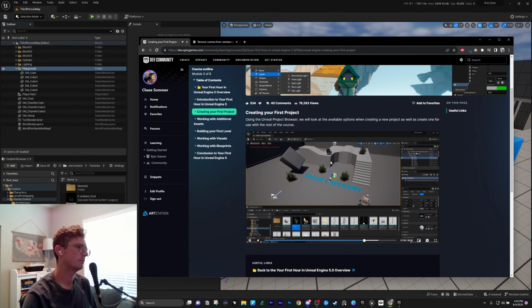Along the top right, by default, we have our outliner. So this is going to be a hierarchical view, or an overview of everything inside of our world. And again, his is on the right side, mine's on the left. Doesn't matter. I apologize if that's confusing, but you can move everything around to how you like it.